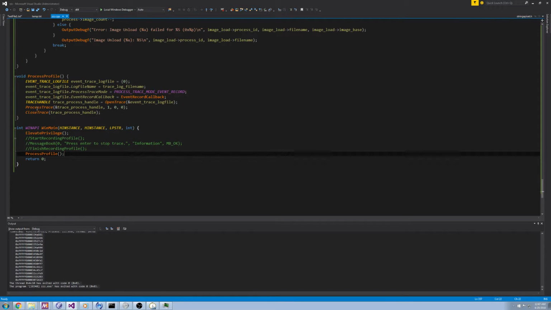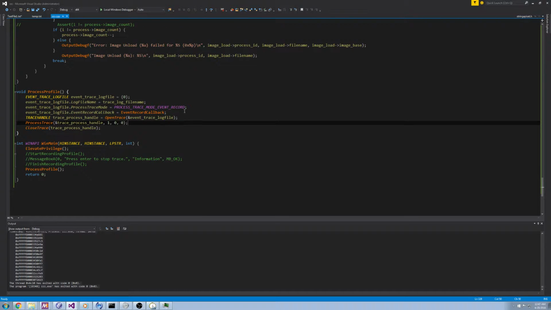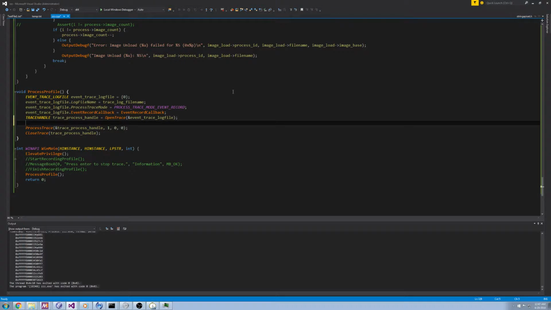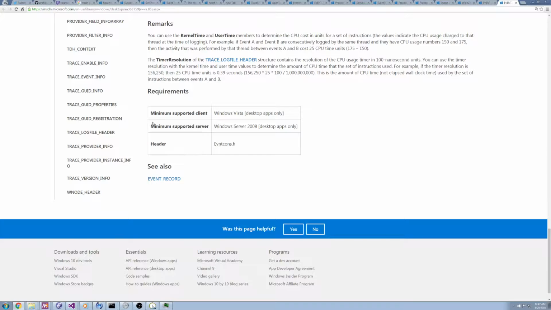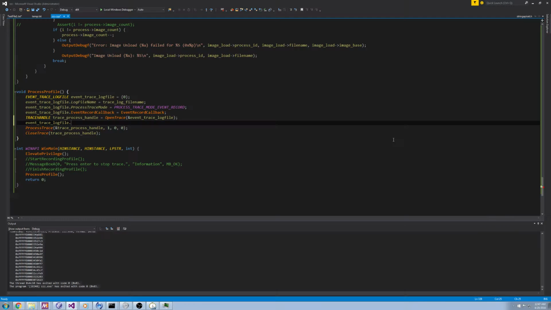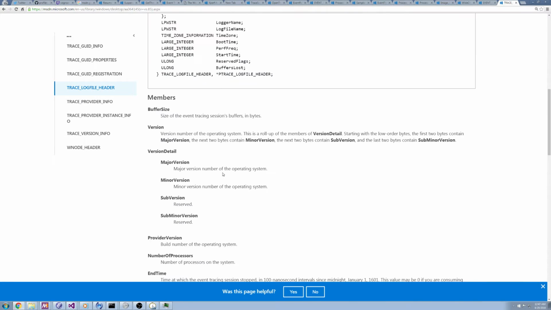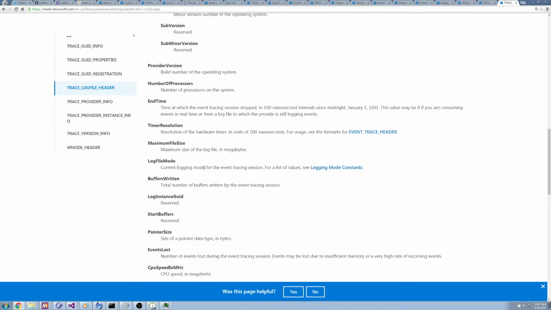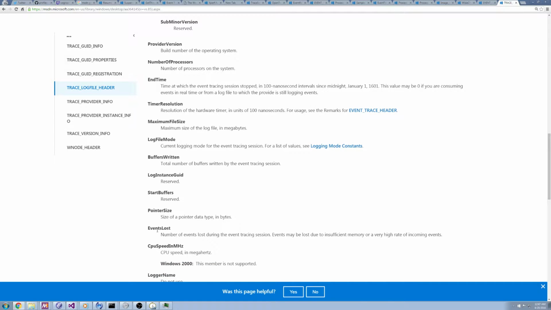Like process close. I believe this one fills in the log, so I should check that. I think this one gets filled in after you call open trace with some data about whether you missed events. Events lost.